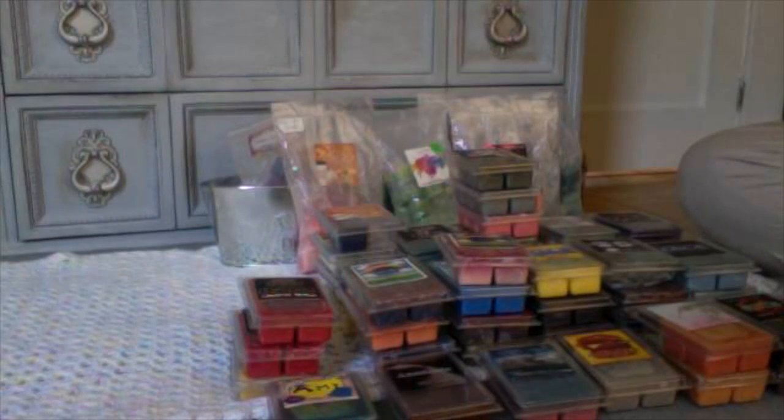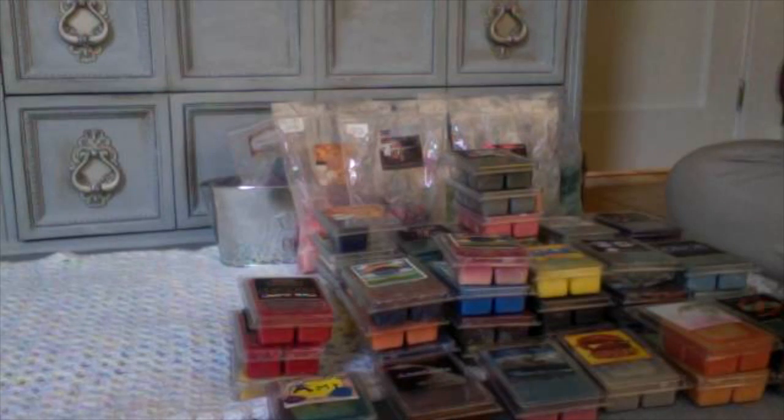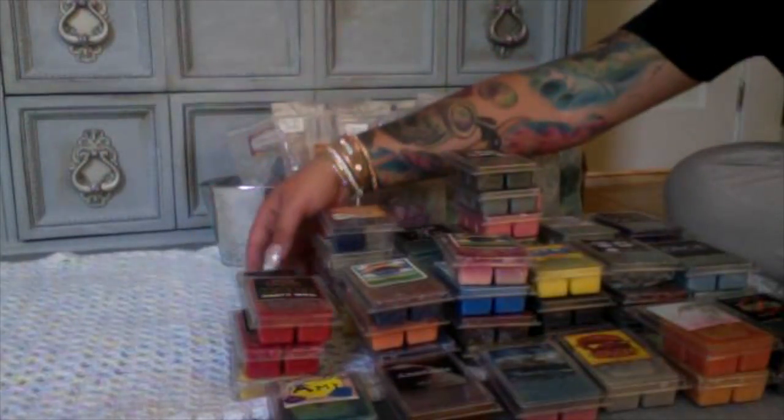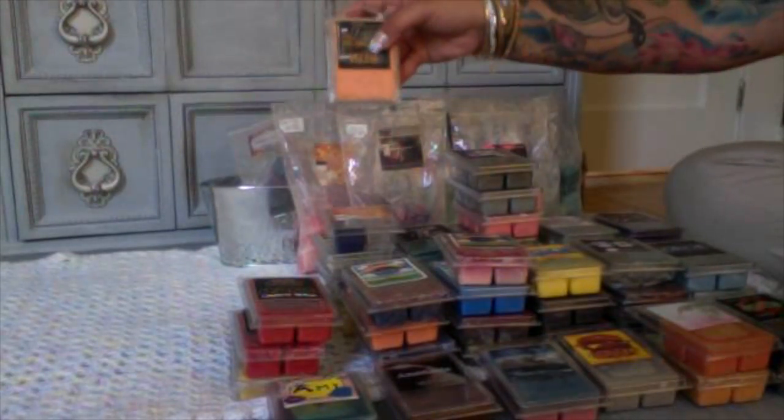From the Melting Dead collection, I have a BAM of Negan, which is shaving cream, stainless steel, barbed wire, and blood oranges. And then I have Grimes, which is coffee, applesauce, and donuts. Not a fan of that one, which is strange. Most people are. I think coffee mixed with applesauce, I'm not a fan of. Lizzie is peaches, magnolia, pear, jasmine, white amber, and a slight grapefruit note. This one's really pretty. Love that. You melt that this summer.